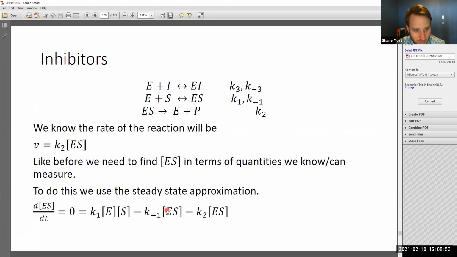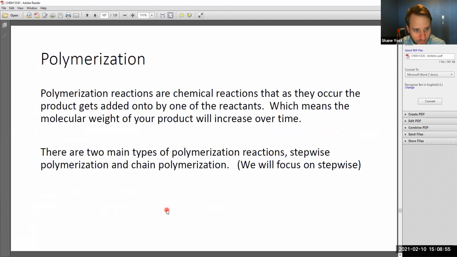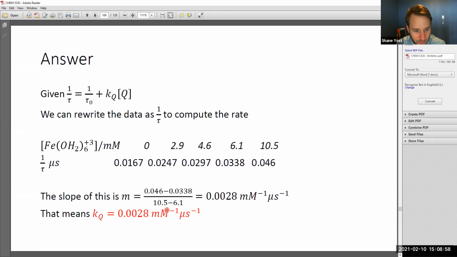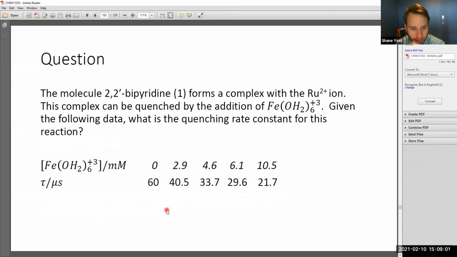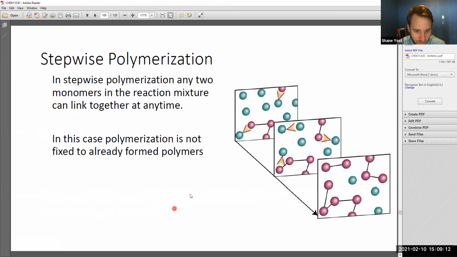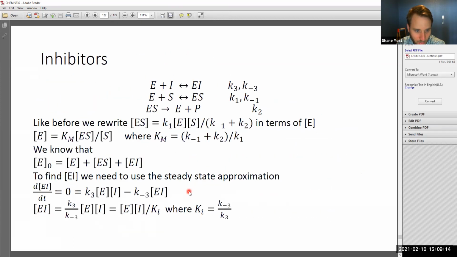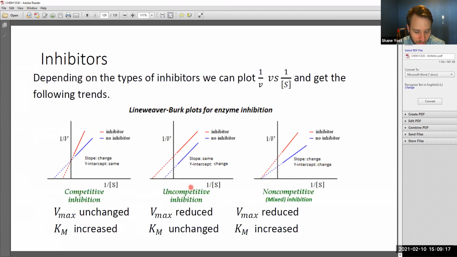So, questions about things. That's a lot of different topics to go over and discuss today, on top of everything we talked about with kinetics on Monday. I don't think it's worth trying to fit in discussion on polymerization or going into detail about these inhibitors or other things like that in this last 10 minutes. But again, I'm happy to answer any questions people might have on any of these topics related to kinetics, or anything in general.